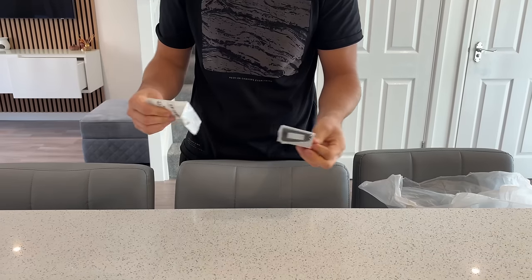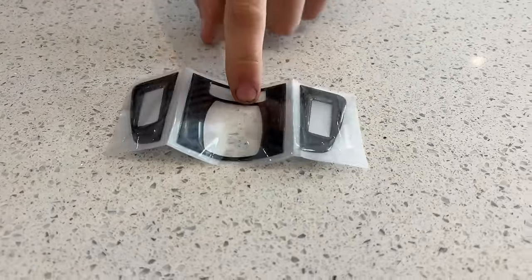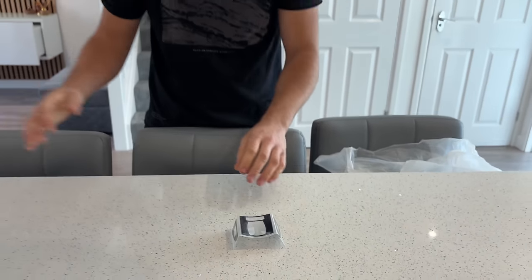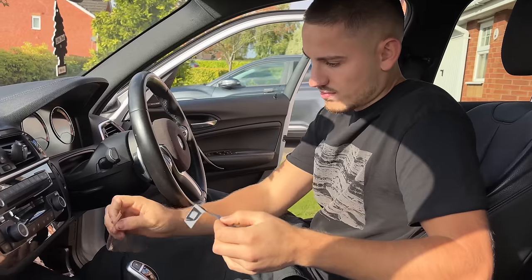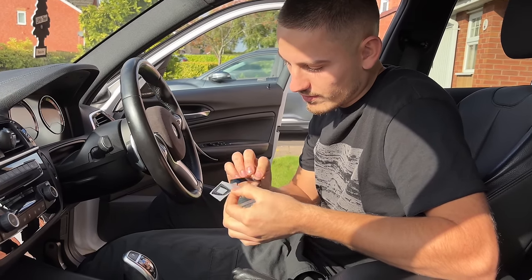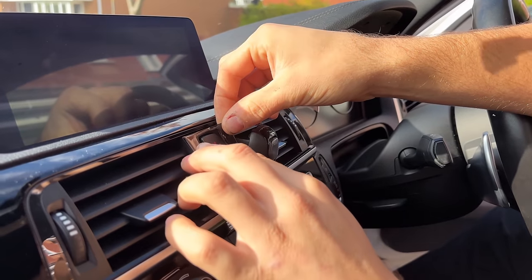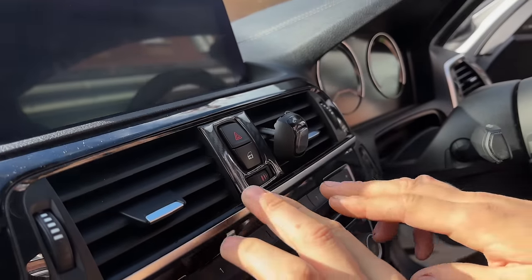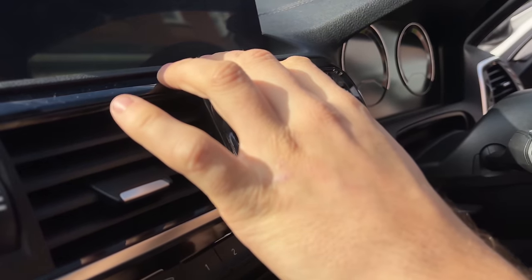These are the ones that I think are still not going to fit. More carbon, but I feel like these are pre-facelift. Was it a set? No, they were separate, but I thought, oh, I'll get them, and then I'll get these for the centerpieces. Oh, no, it's not gonna fit. Genuine carbon fibre? Oh, it's literally a sticker. Oh no, they fit. Does it fit? Kind of. It's like chewing gum?